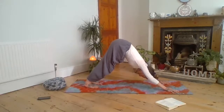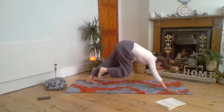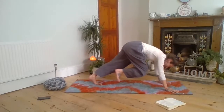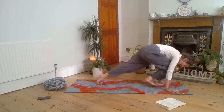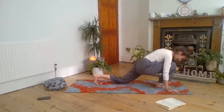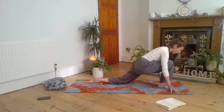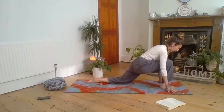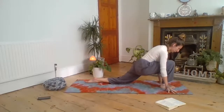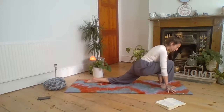Good. So with the next inhalation, let's send the right foot in between the hands with control always from your core. Dropping the right foot, light like a feather. Good. Dropping the left knee, and we can also relax the left foot. Great. So we'll find our low lunge. Stay a few moments here, relaxing the muscles, allowing the hips to sink.